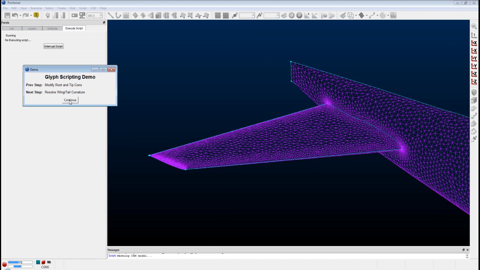Next, we're going to begin to resolve the actual curvature of the wing at the leading edge and the geometry at the trailing edge. The way this is going to work is it's going to take those connectors and it's going to replace their distribution function with a growth type such that we can cluster points towards the root and the tip to better match the spacing there so we don't have large jumps in cell sizes. But it's also going to use a tool that we have called 2D T-Rex to resolve the geometry using anisotropic triangles. So you'll see that in just a second. It just takes a little bit to run.